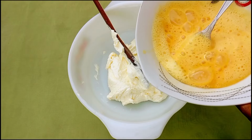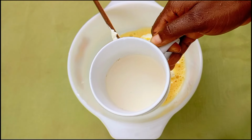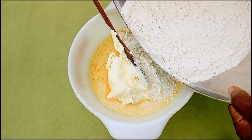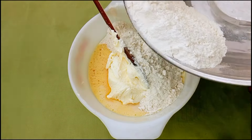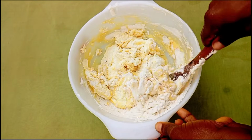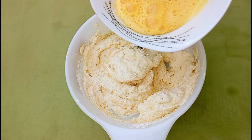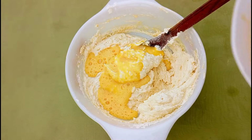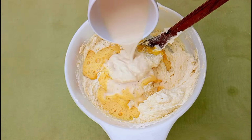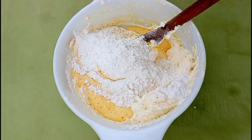So in our creamed sugar, we're going to add the egg that we beat, and then I'm going to add milk and add my dry ingredients, which is just my flour and my baking powder. You give the 2 of them, you fold it in. Please don't over mix your batter so that your cake will not come out dense. So I'm just adding this little by little so that it will not be overwhelming for me to fold in. So you add your egg and then you add your milk. Then you add your dry ingredients, flour and baking powder, and then you fold it in gently.